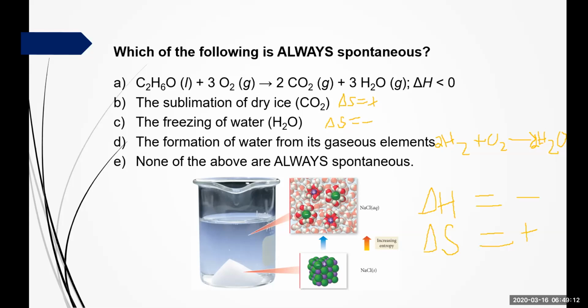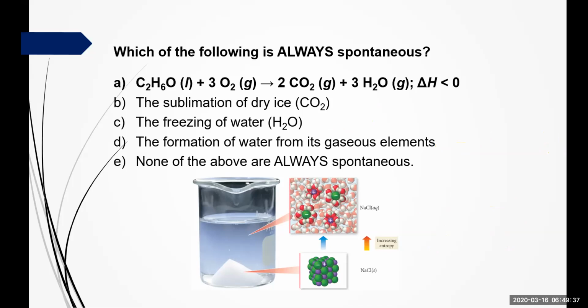This sublimation of dry ice, delta S is positive, but when it sublimes, it's not losing energy, right? We're not gaining energy as it goes, or not energy, enthalpy. It's not an exothermic process for that, right? We actually go through the exothermic process when we go from the gas to the solid, when we do the fusion, as it forms those stronger bonds, right? And so for this one, we're looking for A as our answer.